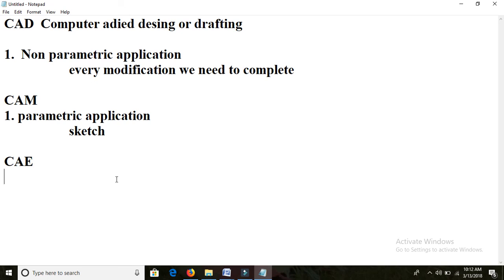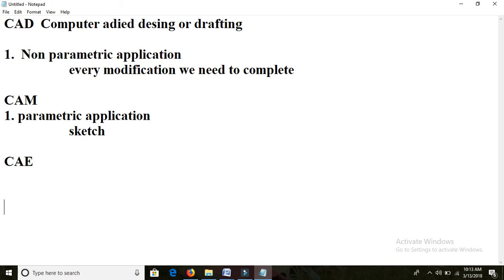Why? Because you are going for something like analysis. What is the exact meaning of analysis? We know that analysis is divided into two types: static and dynamic analysis. Most probably 99% of civil engineers do static analysis, and 1% do dynamic analysis. But mechanical engineers always use dynamic analysis, not static analysis. So we need to be clear about these ideas.